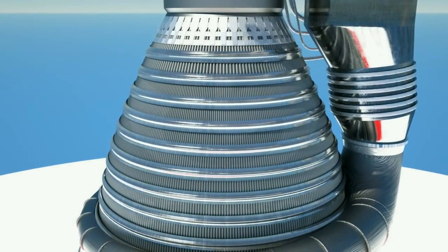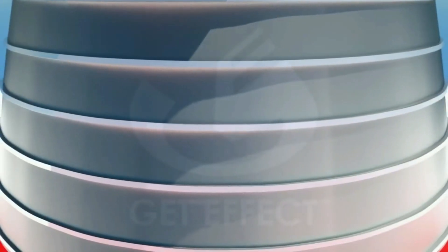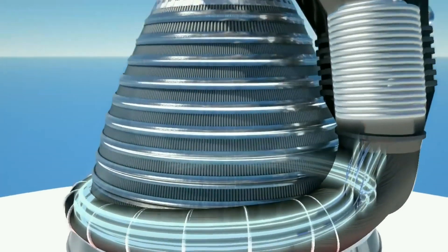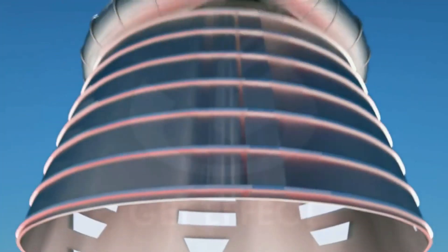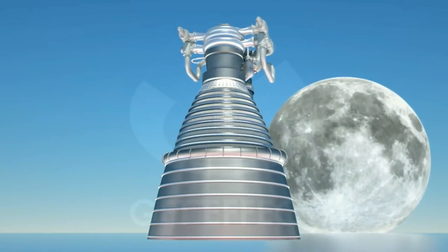NASA had to find a way to cool the combustion chamber temperatures, which could reach up to 6,000 degrees Fahrenheit. They came up with a method called the regenerative cooling system, used in liquid-fueled rockets like the F-1. Hundreds of small, very thin tubes ran outside the combustion chamber, the throat area, and partway down the nozzle. Propellant was pushed through these tubes to absorb thermal energy from the combustion chamber, then directed back in to improve efficiency. However, the tubes were breaking down and not absorbing enough thermal energy, creating instability within the combustion chamber.